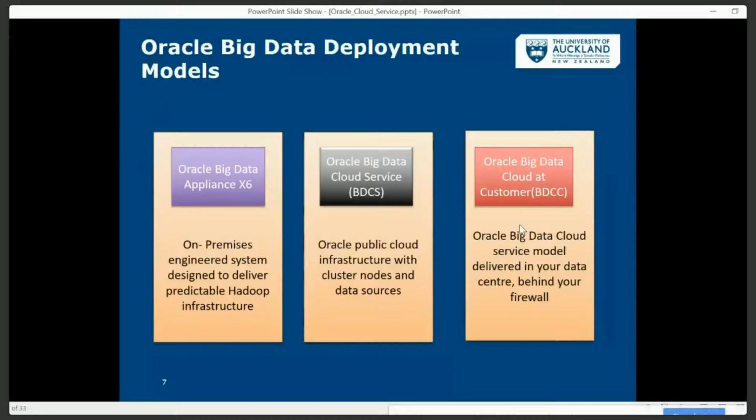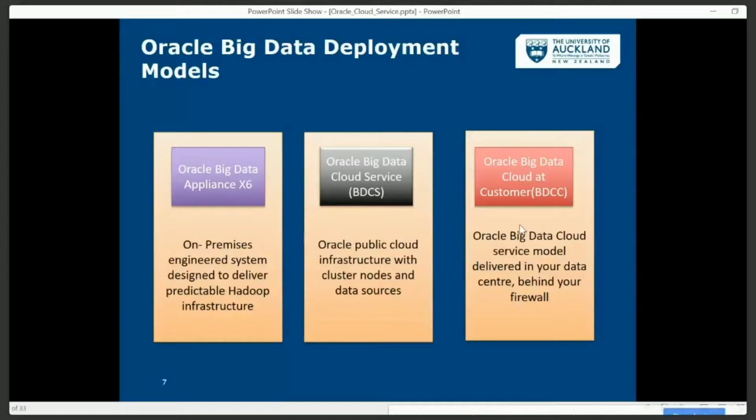So what exactly is Oracle Big Data Appliance? Oracle Big Data Appliance is a kind of engineered system that is available on premises. It means Oracle is the one vendor who provides software and hardware in your premises to run the Hadoop infrastructure. Okay, so it doesn't have any cloud services. It's just a kind of server which has hardware and software, and pre-built Hadoop infrastructure, and you can run that on your premises. This is the first deployment model.